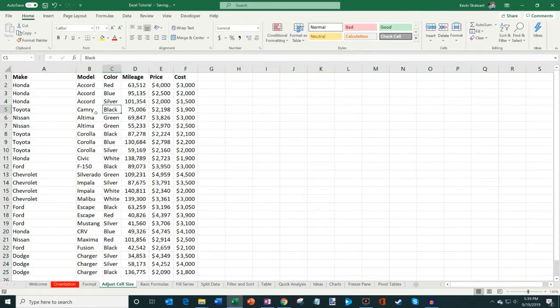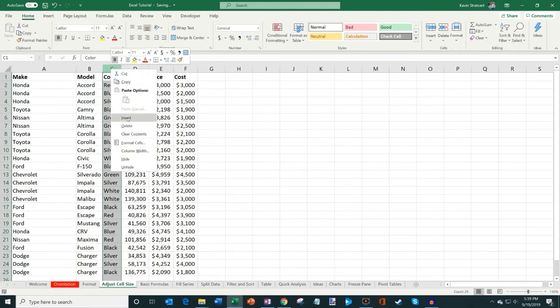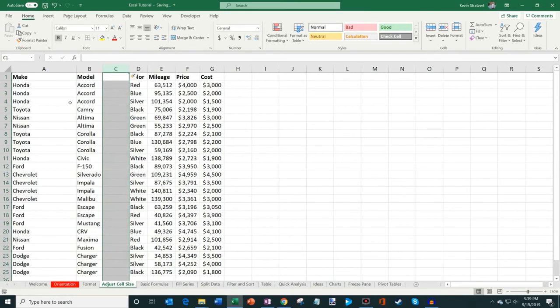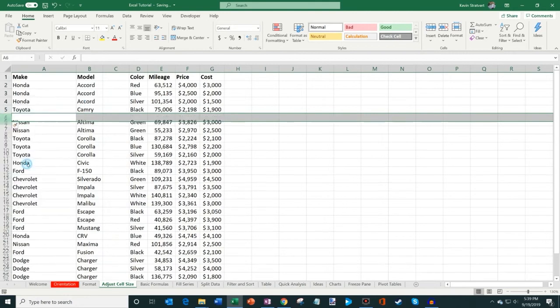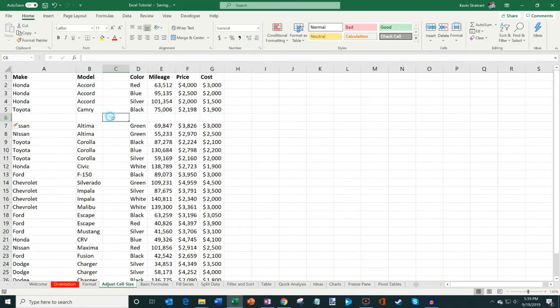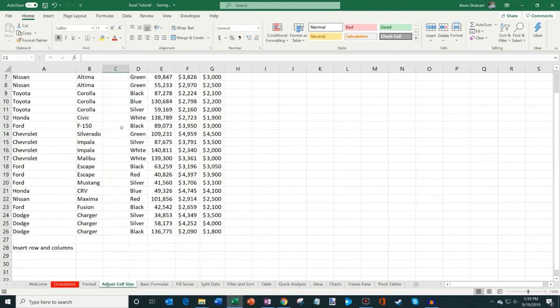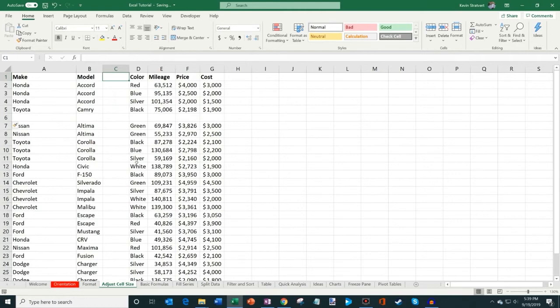What I can also do is, let's say I'm working with my data and I want to insert a column. Let's say I wanted some other value in between model and color. I could simply right click up here and I could go to insert. So let's say I insert another column, and then I could go in between rows and I could do the same where I right click and then I could insert, and that'll appear right above. If I wanted to say add another vehicle, or maybe I want to add some other attribute about the vehicle. So that's how I could manipulate data on a sheet.